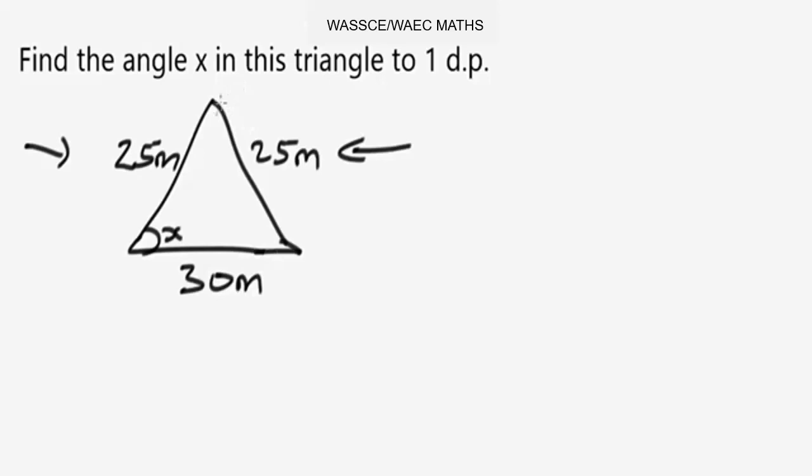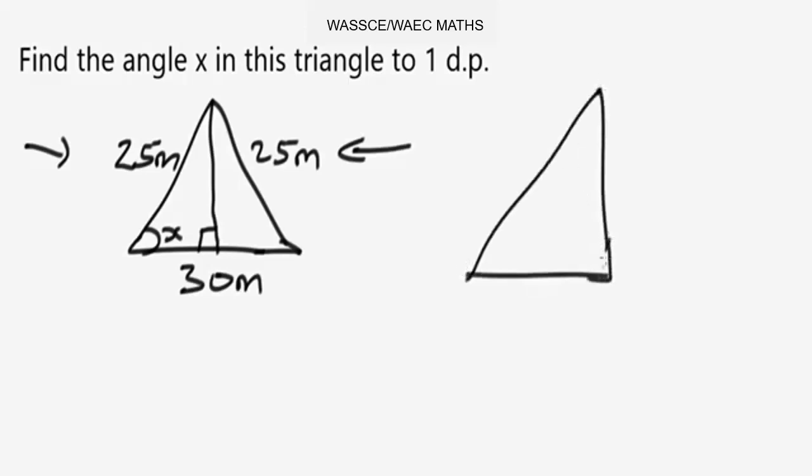Okay, so we're going to split it down the middle like this, a straight line. Okay, so we're going to get a right angle triangle at this place. Now we have this half of the triangle to be this, so you can choose to draw it here. All right, so we now have 25 meter here. Now half of 30 is 15 meter, and we're looking for x.